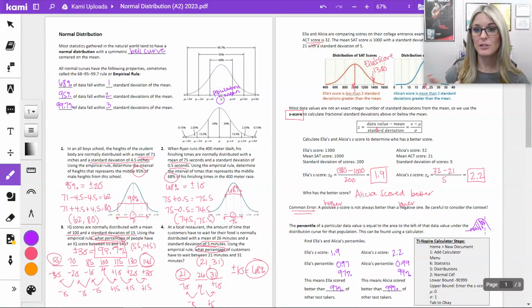On page 2, we dove into the z-score and noticing that in a real world scenario, we're not going to have 1, 2, or 3 standard deviations away from the mean. It's going to be fractional. And so that's why we have the z-score to give us a little bit of a precise measurement away from our mean. It is our data value minus the mean divided by standard deviation, which is also on your EOC reference sheet for you when you take your end of course test. And then the last part, we found percentiles to really see the percentage that we scored above the rest of our population, which we used our calculator, which was so easy. We just put in our data value and the rest was already set, and we got those really quickly.